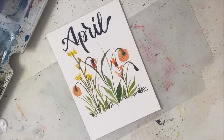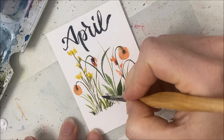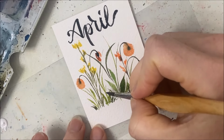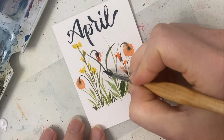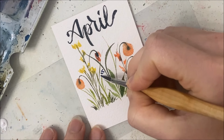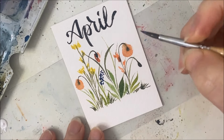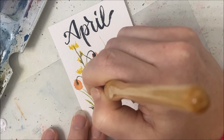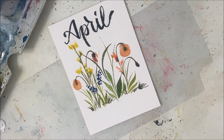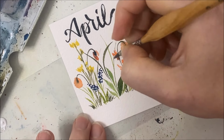My mom has these beautiful blue flowers that grow in her yard, and they have all these tiny little round spheres, balls that kind of come off of them. They look kind of like this. I don't know what they're called, but that is what I'm painting here. And finally, maybe some purple. Something purple.